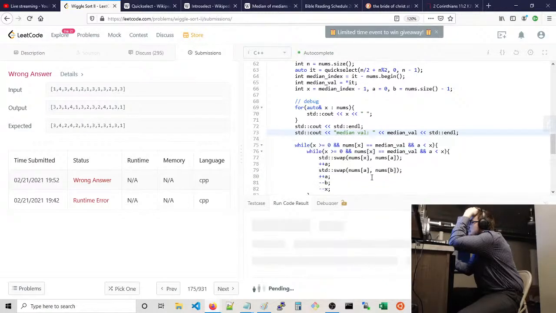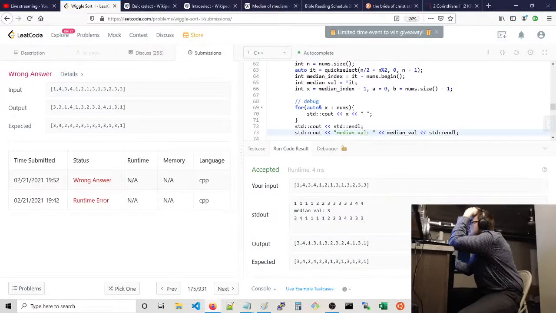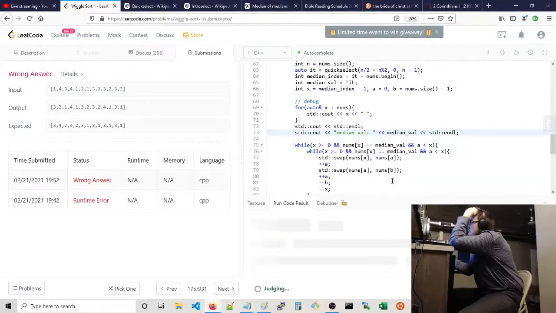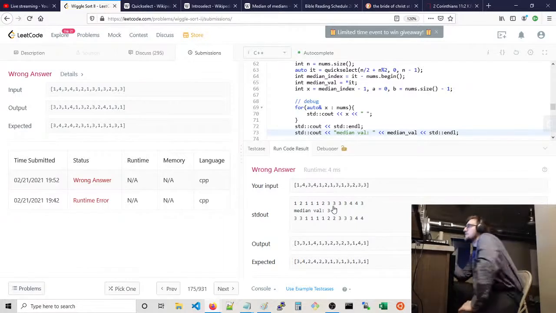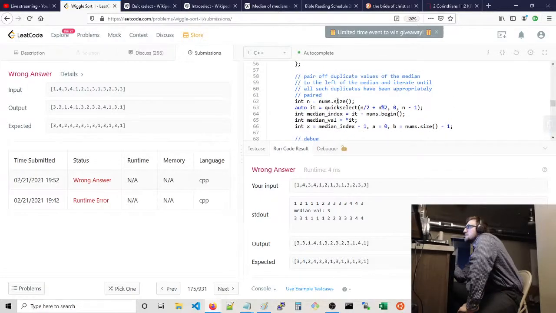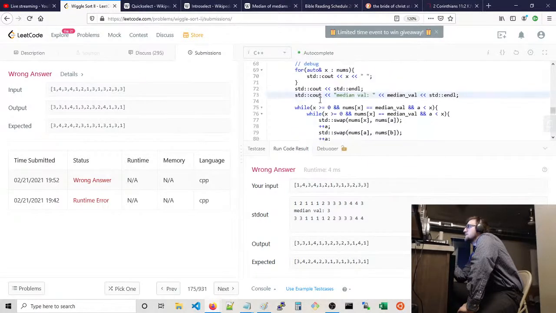1, 2, 3. The next time we randomly select our pivot, we still get what we want, which is partitioned on the left side and the right side. It doesn't have to be sorted, right? It was just fortunate that it was sorted before, but we get 1, 2, 1, 1, 2, and 3 is the median value. There's nothing on the left side that, this shouldn't even enter this loop, right?